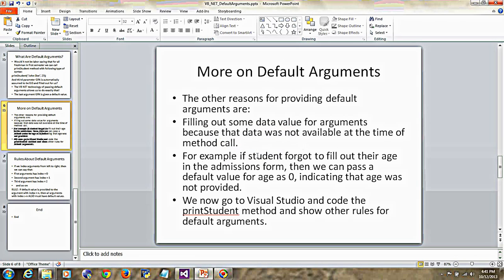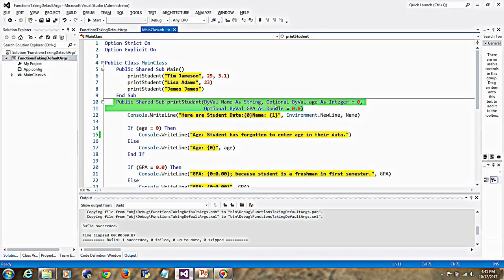So I'm going to get out of there and show you enforcement of that rule by the compiler in Visual Basic.NET. So here the rule is obeyed. Index 0 has no default argument, but index 1 does, and then 2 does. So let me remove this default argument here, and then you will see the compile error.